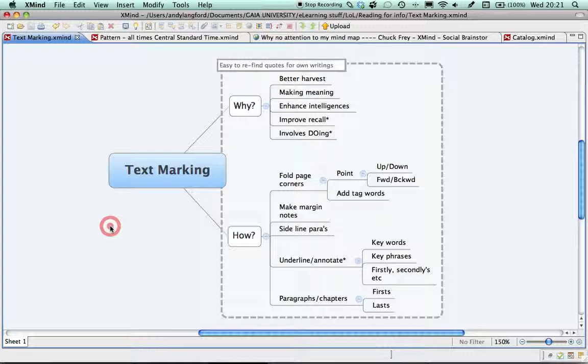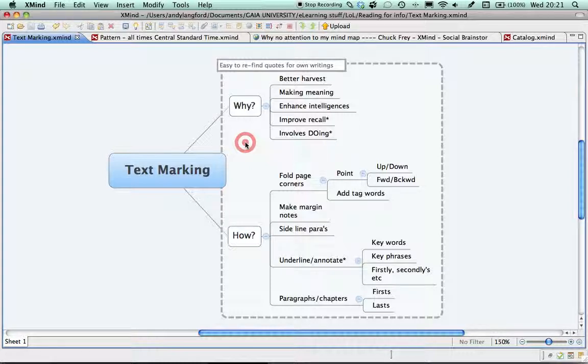the layout one before, the iteration before, and in this case the how and the why appeared and made a lot of sense out of the mind map for me. So I would claim that this mind map more or less summarizes the text marking part of that PDF that I was looking at before, and I would be happy that I could probably remember this relatively well, partly because it's visual and partly because it's got that nice how, the why and how branching, so I could probably almost recreate this from memory, which is another very useful thing about mind maps.